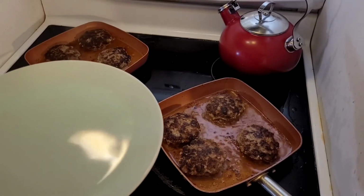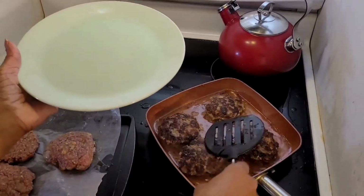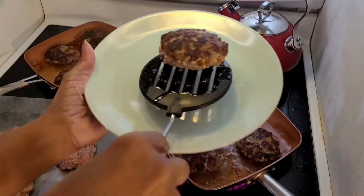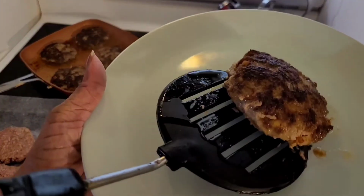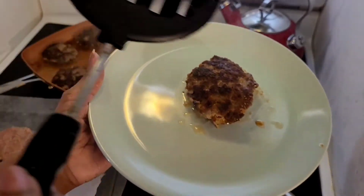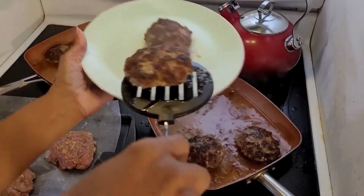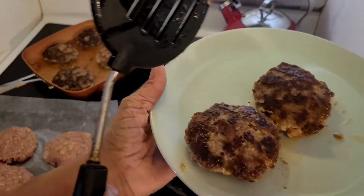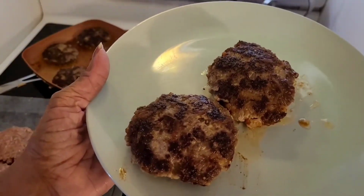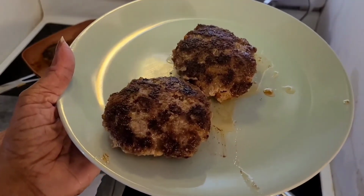Okay guys, so we're getting the burgers ready here. We got a couple of them already. So we're gonna have some burgers, a couple of burgers, and we're gonna have gravy. So we have hamburgers. For those who don't like gravy, here's your hamburger.